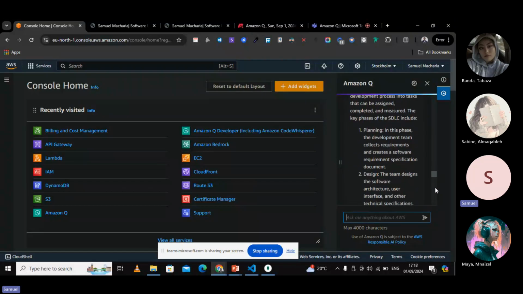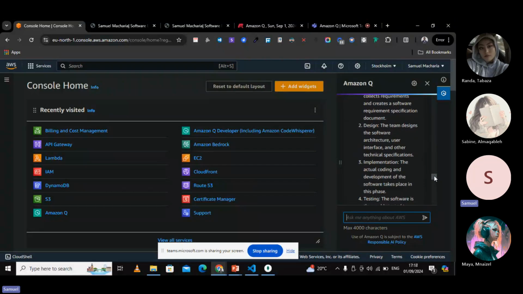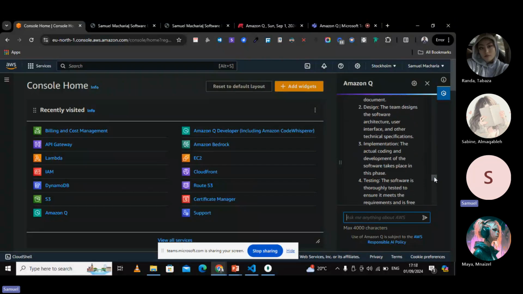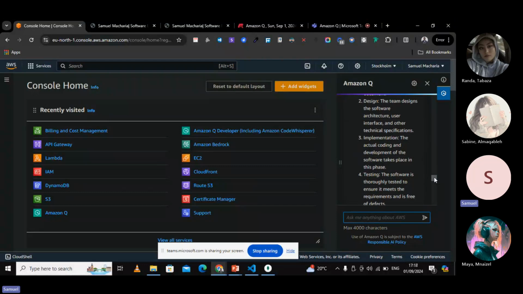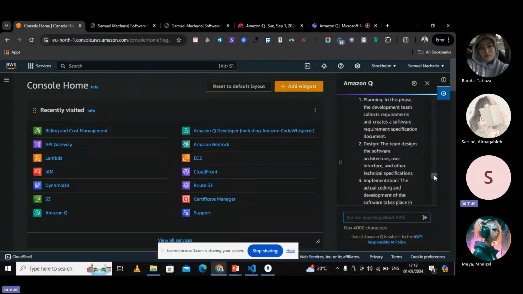We have the planning phase. This is where the developer collects requirements and creates a software requirement specification. The design phase. This is the technical part of architecting your software. Then we also have the implementation phase where the developer does the actual coding. Then we also have the testing. This is where the developer tests to confirm that everything is functioning properly.